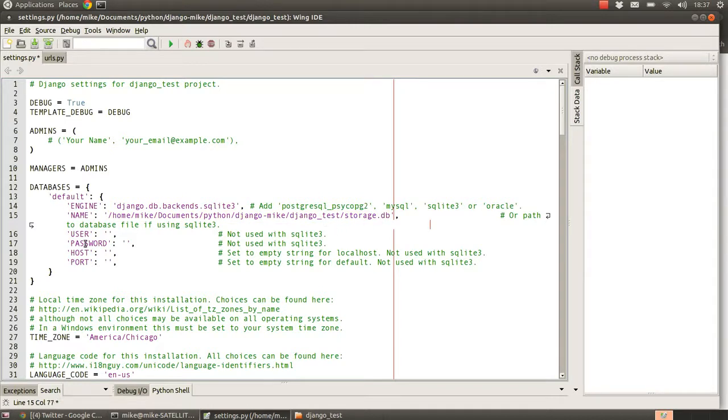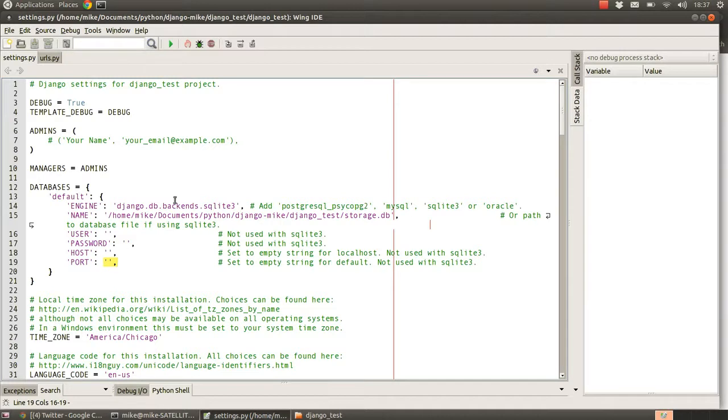As for the other options, user, password, host and port, those are options that you'll only use in things like MySQL, where you'll create a user and you'll have a password, and your host could be either a localhost or an IP address of a remote machine, and the port could be the default port or one that you've changed for security reasons.